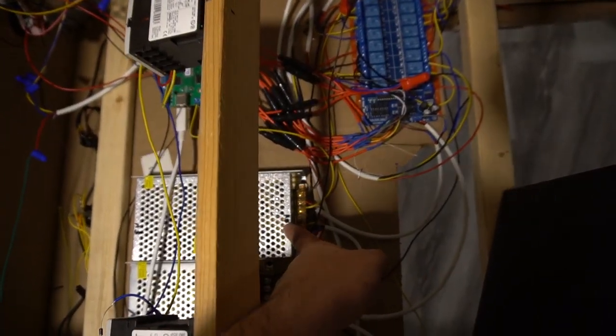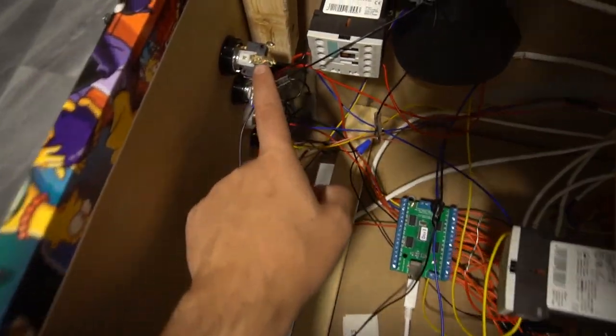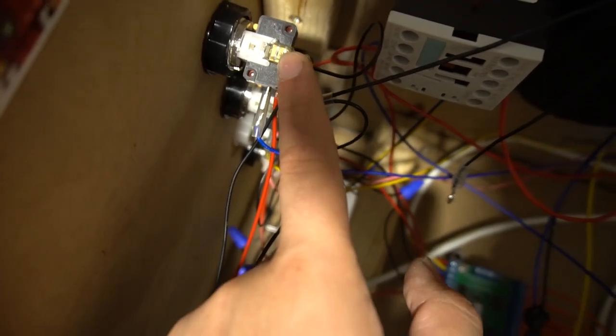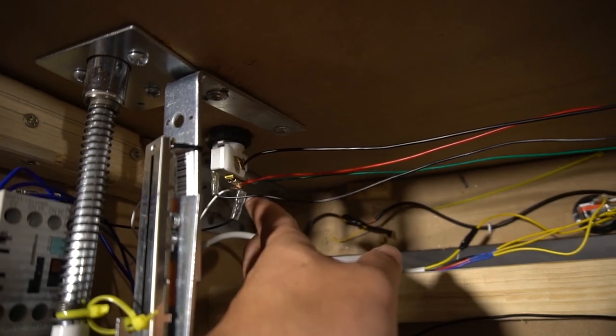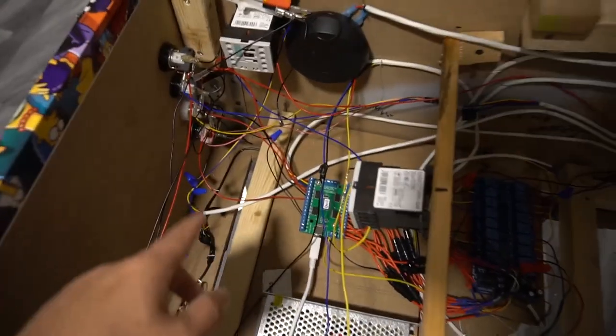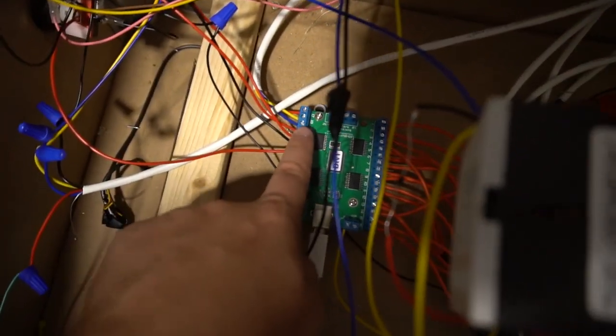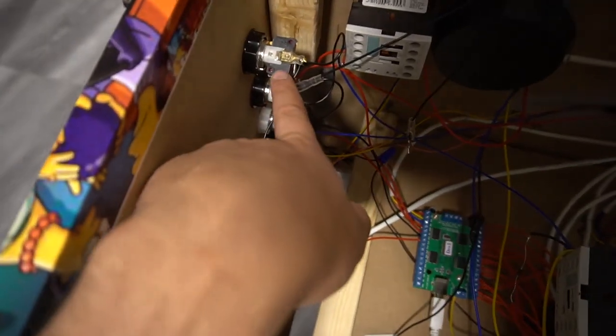So there's one 5 volt negative wire coming out of the power supply and then daisy chaining to each LED, the LEDs here. Same thing here, I have my launch ball button. Negatives are daisy chained. The positive, you're gonna literally have positive go from the LED blinky to the button you're doing.